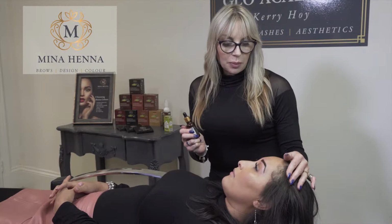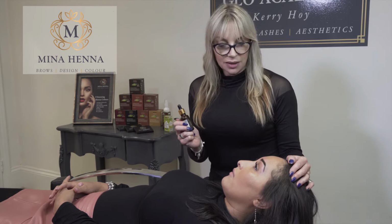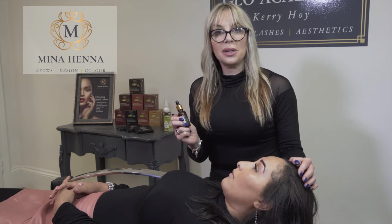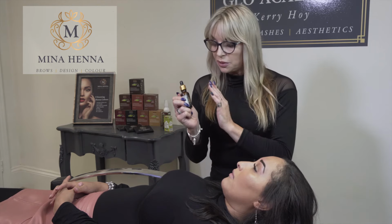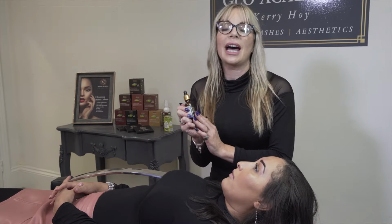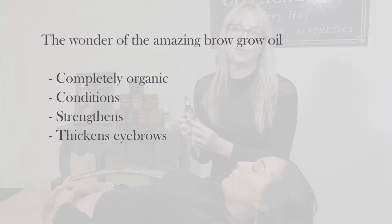We have now finished the brows and I'm delighted with the colour. I was so delighted that the colour has come out so deep, and these will last for 6 to 8 weeks. Now, to finish off, we're going to use the Mina Brow Nourishing Oil. This is absolutely amazing. You have this in your kit.